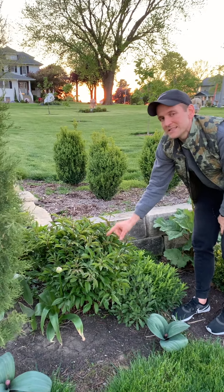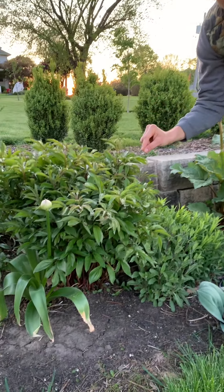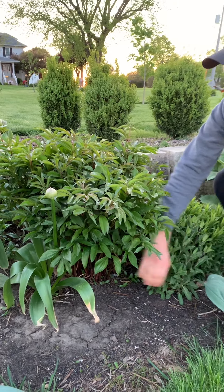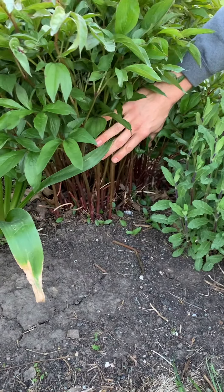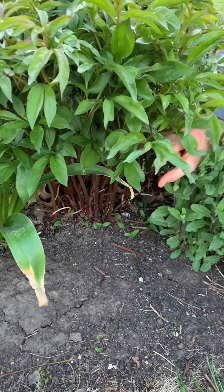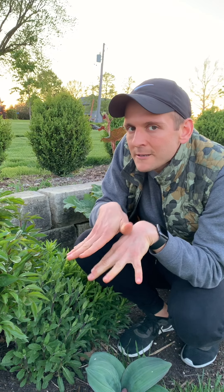The one thing you need to remember with peonies: you don't plant them too deep. If they are planted too deep, they're not going to bloom. So if you have one that's not blooming, chances are you planted it too deep. When you plant them, always make sure you see a little bit of their crown — which is just the top of their root where it connects to the stem. You want to see that, and if it's underground, you can't get it to bloom that well.